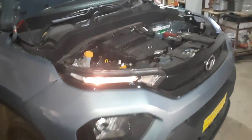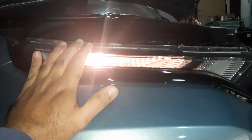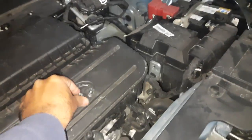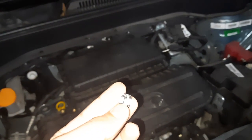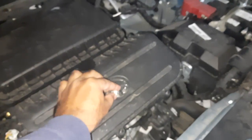Today I'm going to show you how you can improve the looks of your car by replacing these pilot bulbs with an LED one. The LED bulb that I have bought is this one, which is very affordable, cheap. The price of these bulbs I will let you know at the end of this video. Right now I'm going to show you how you can actually replace these bulbs and make your car look great.